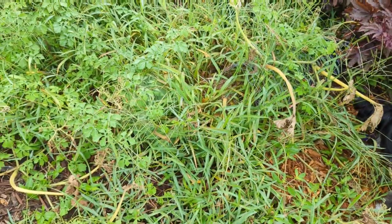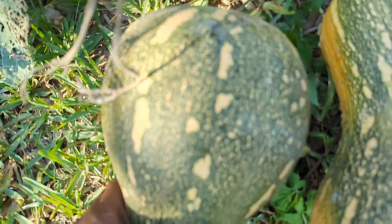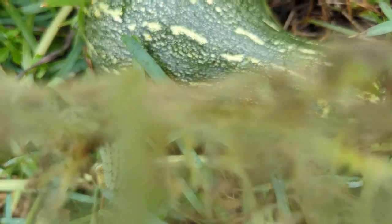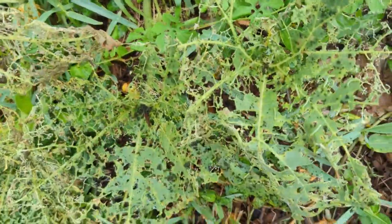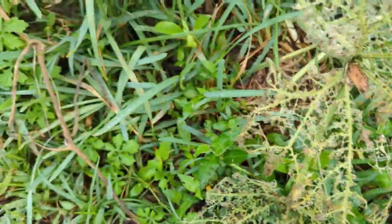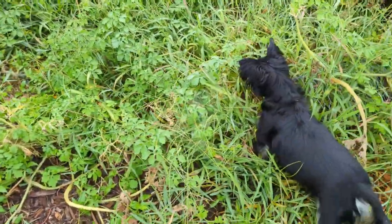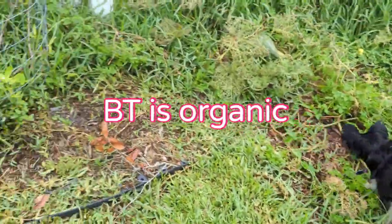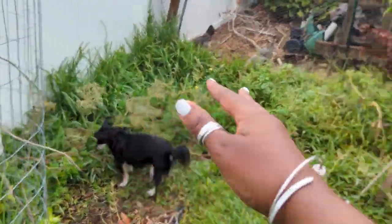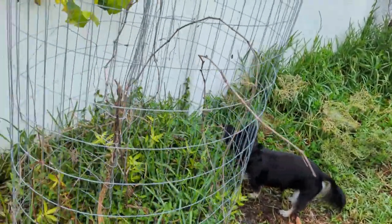I was able to harvest five big — well, one small and four large — pumpkins yesterday. I still have some pumpkins growing that I didn't harvest yet. I'm not sure if it's worth spraying again. Last time I sprayed it with BT — BT is amazing, it really kills any kind of caterpillars or worms, does an amazing job. I'll probably just leave the pumpkins there, let them continue soaking up whatever energy is in the vine, then harvest those last two.